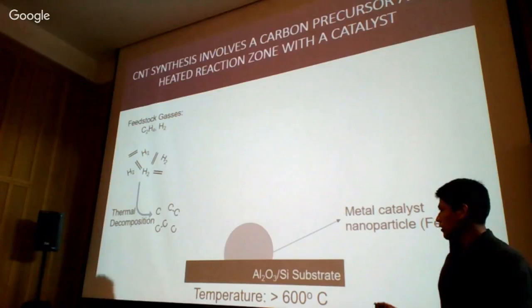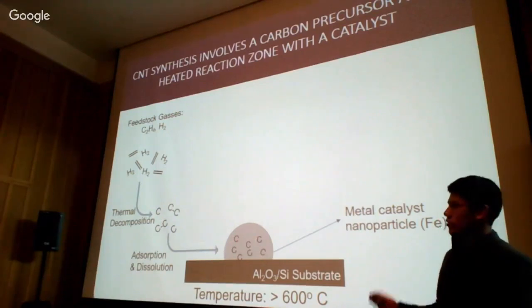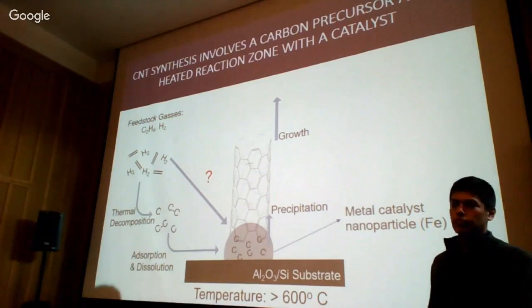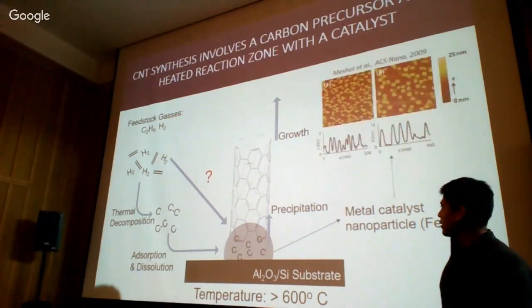also hydrocarbons. These hydrocarbons will react in this heated zone, in which the catalyst is sitting. The catalyst, in this case, is an iron nanoparticle. So these compounds absorb into this iron particle, they dissolve, and then they precipitate to form this structure. But one of the problems today is that the composition of the feedstock gas is not really addressed. Not much study has been done in this field, and this is one part of the study that's been done in my laboratory.